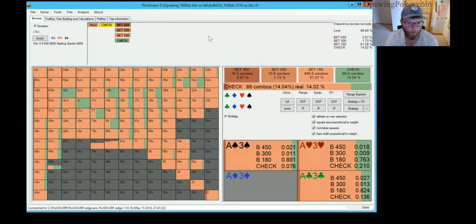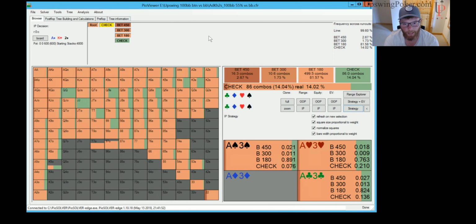When we put a bunch of money in with a linear range against a range that's polarized, like if we're betting pocket pairs on an ace 4-5, we're just getting folds, or we're putting money in versus some made hands and draws that are doing really well against us, and we're probably going to get put in a tough spot. Whereas we're happy to put money in with something like tens on a king 8 deuce for protection and value. There's just not a lot of stuff that out of position can do to mess us up at equilibrium there.